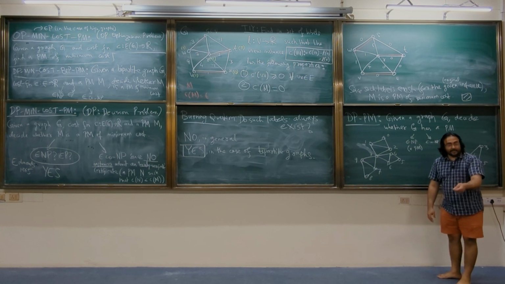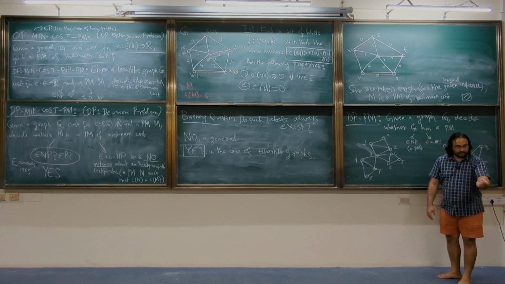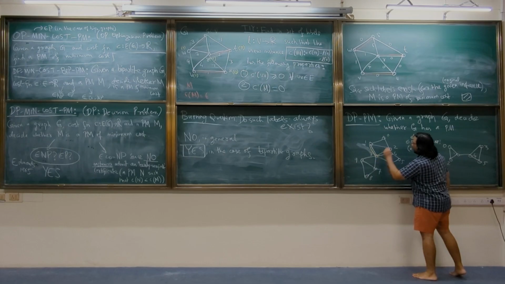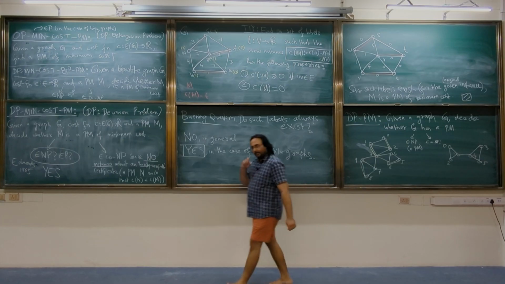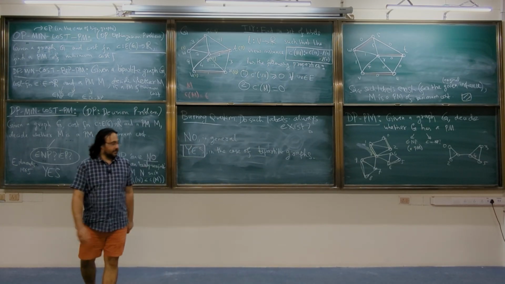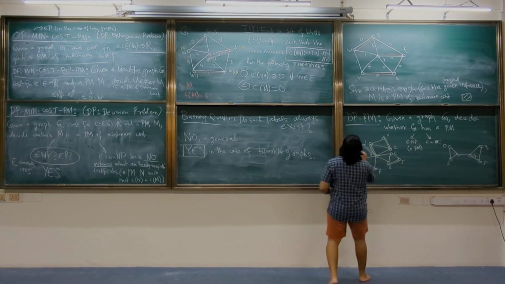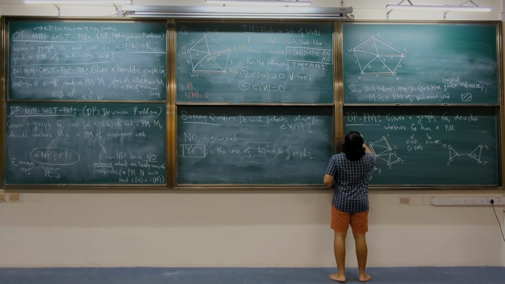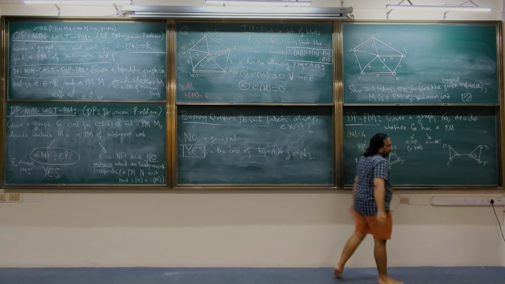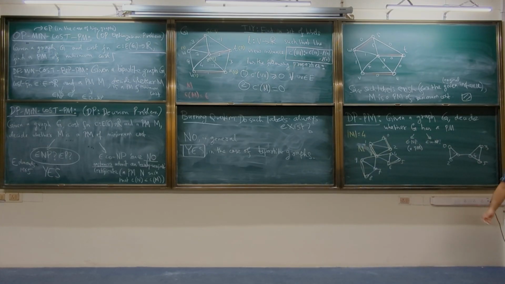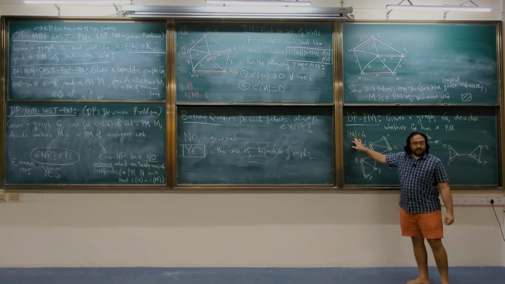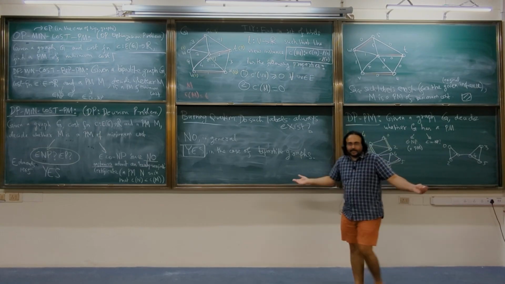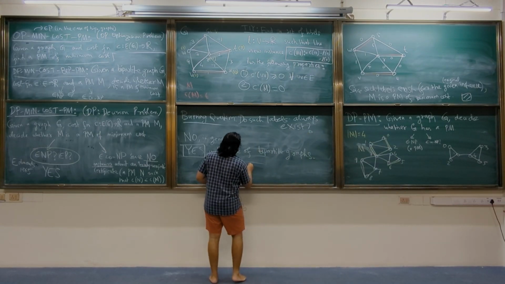So if you believe that the graph does not have a perfect matching, then the matching of size 4 has to be as large as possible. So I guess here is one. Yeah. Here is the matching of size 4. Cardinality of M is 4. But you all seem to believe that this graph does not have a perfect matching. Therefore, if that is true, then this should be a maximum matching. So a maximum matching is a matching of maximum cardinality. Right? So it's clear?